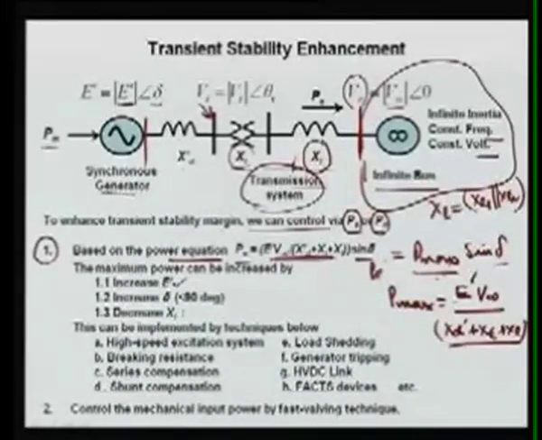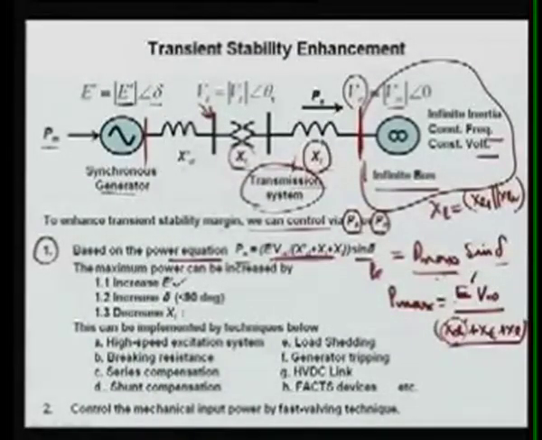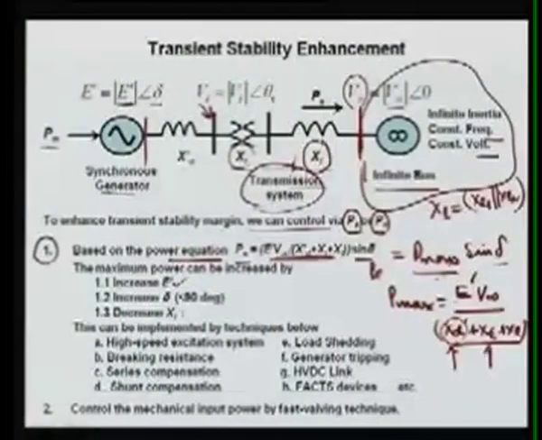That electrical power can be maximized by this, but once the machine is constructed and installed, we cannot change Xd. Once the transformer is used, we cannot change that either. XL we can somehow change, using some compensation techniques, so the effective XL can be reduced. Once the line is constructed, it will have some resistance, some inductance and some charging as well. These parameters are the line constants and they cannot be changed.